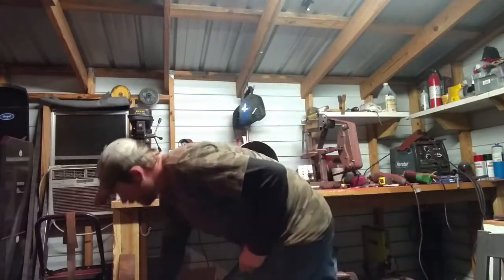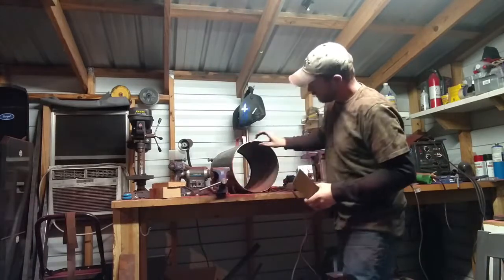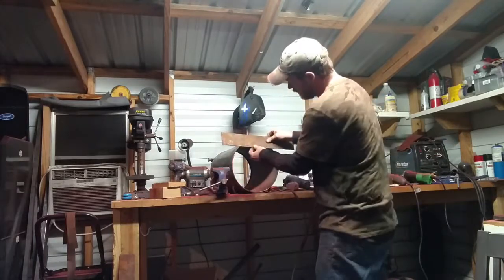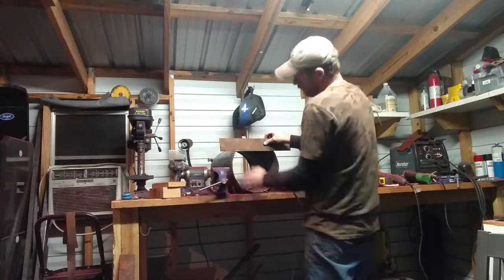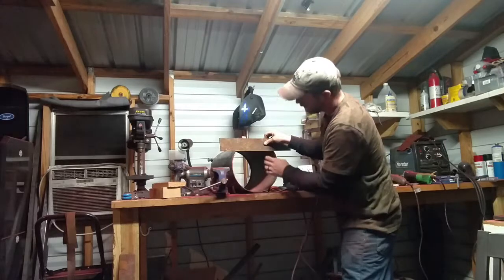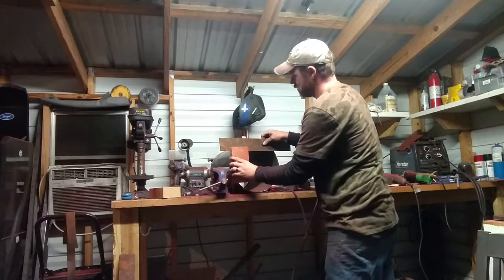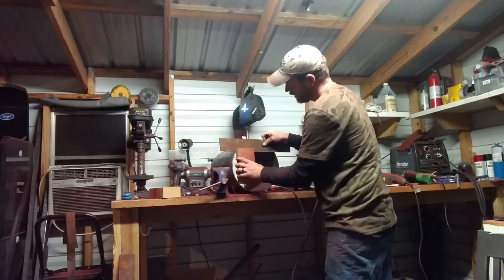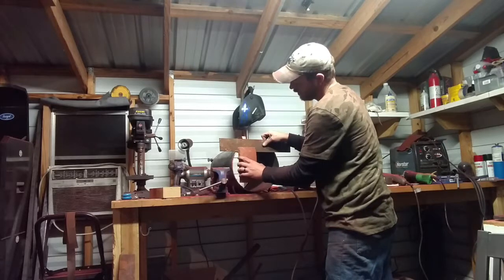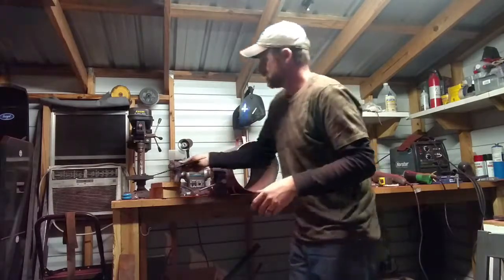I'm thinking 2 inches down since I'm using 2-inch wool. I don't want the metal protruding past that because then it'll cook it. So 2 inches down, weld that top and bottom, cut it off. This is going to be my support for my slides for my fire brick door. Once these are in, I'll be able to put my angle iron on and have that to hold my brick in place to move in and out.